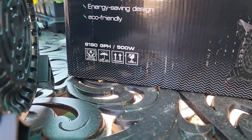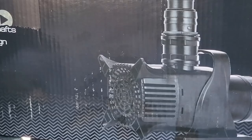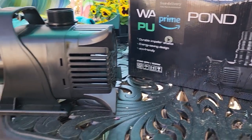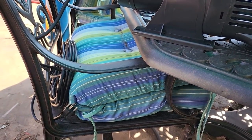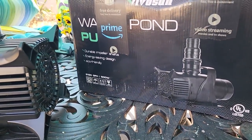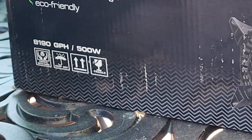Why does it say keep dry? No, it needs to go in the water. I don't understand. What am I supposed to do with this if you can't get it wet? I assume they mean to not put the plug in the water, right? I guess we'll find out. It's a submersible pump, so that's an odd disclaimer and makes me kind of uneasy, to be honest.